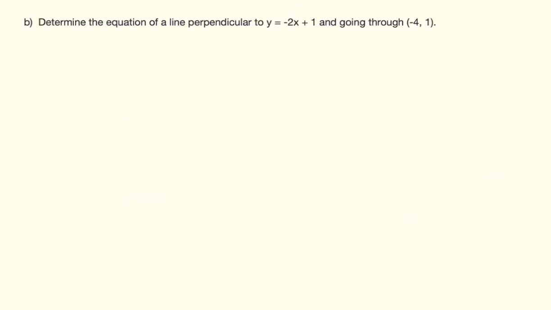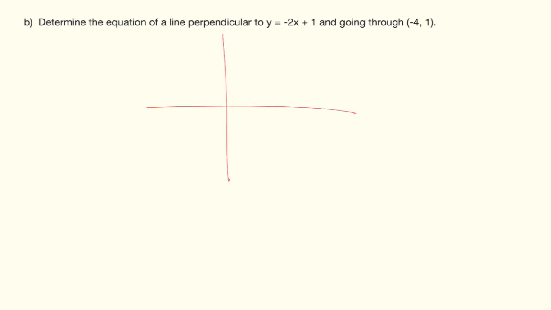Here's another example where we have to come up with the equation of a line. And as usual, we have the point that our line goes through. Right, this is the point that our line goes through, but we're going to have to figure out the slope. What do we know about the slope? Well, we know that our line is perpendicular to another line. Maybe we should just give this a quick graph. Maybe we'll see what we're talking about.